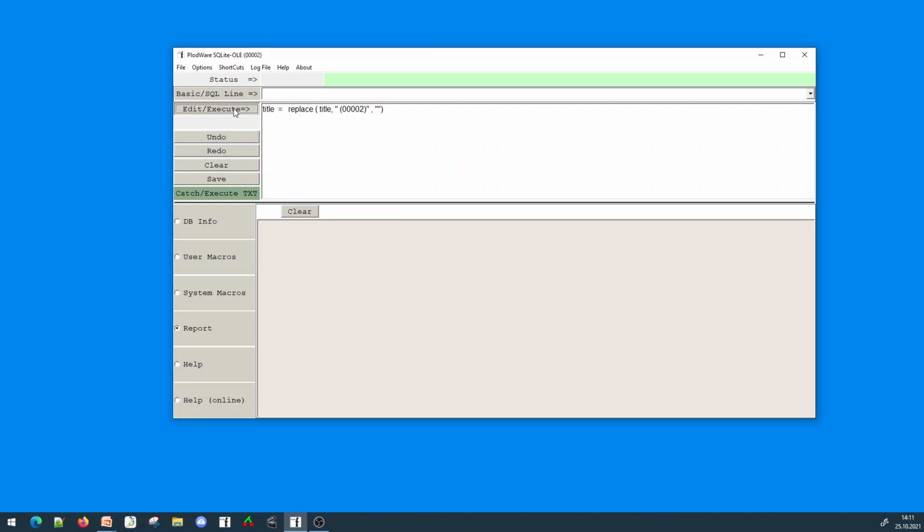Run the command. There we are. The title is now nice and tidy. We can get rid of this. We don't need to see it anymore. And there we are. That's going to be where we'll start with all of our different demos.